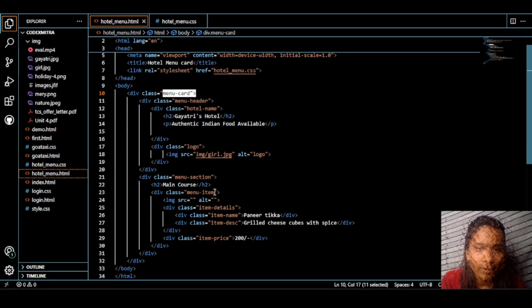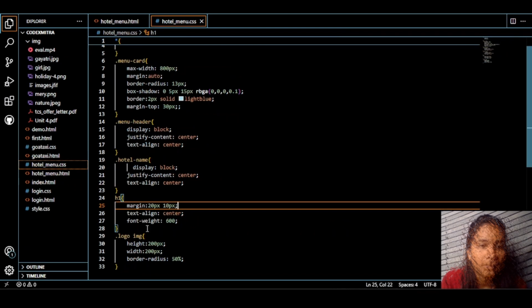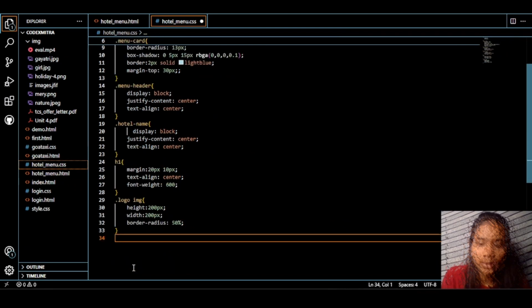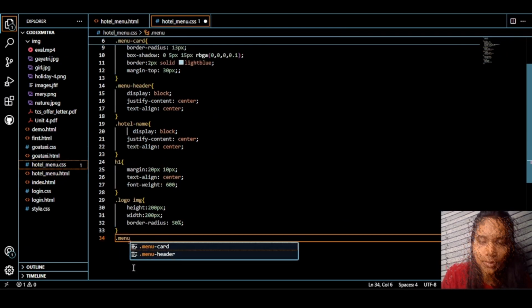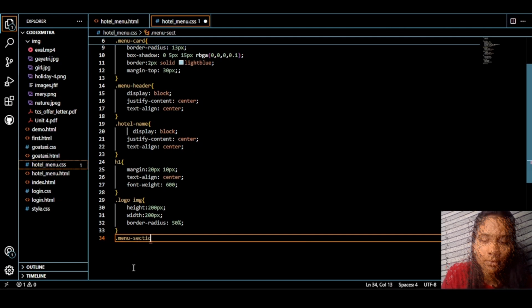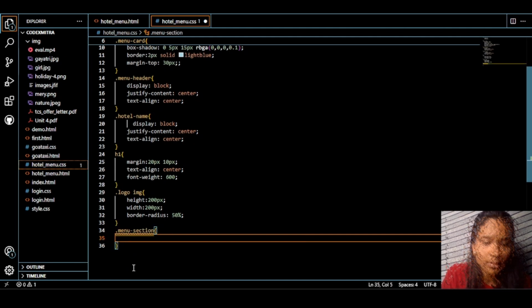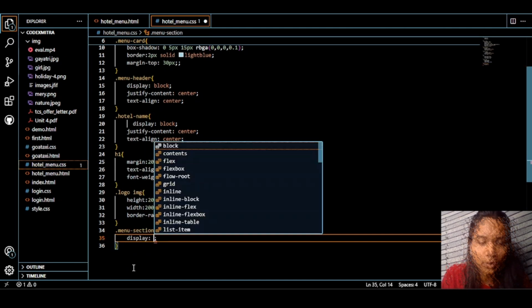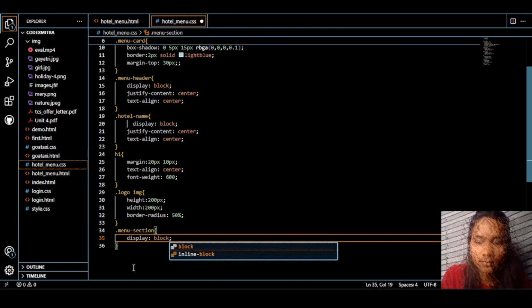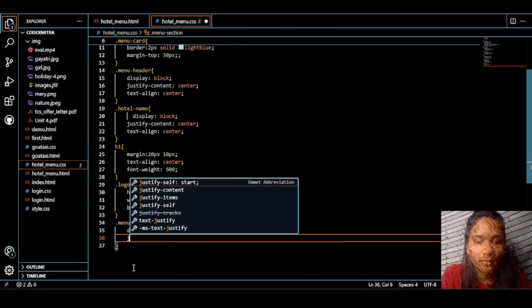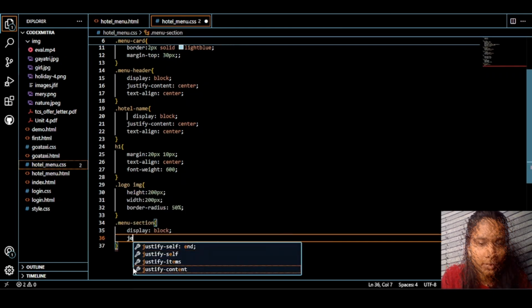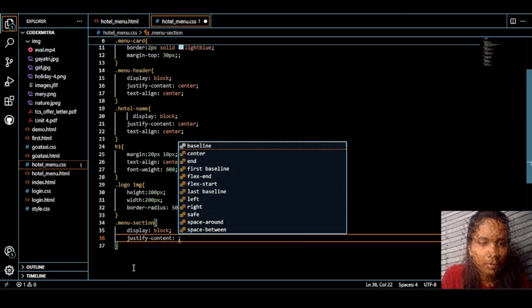I will select the menu section in the CSS file and give display block, to use it like a block element.